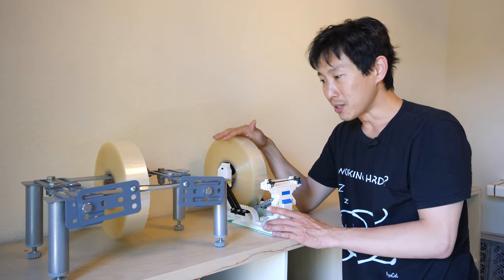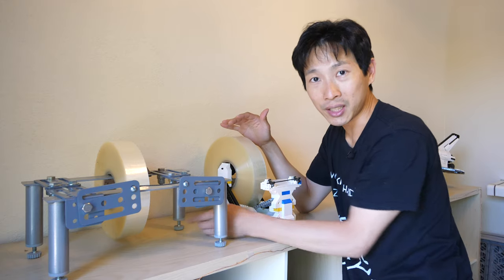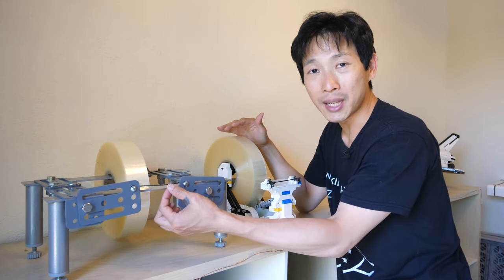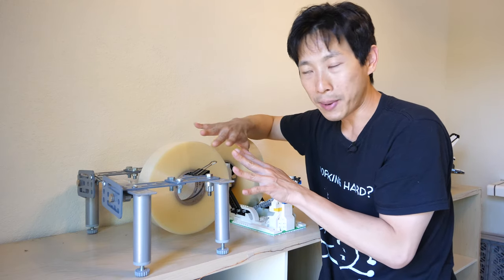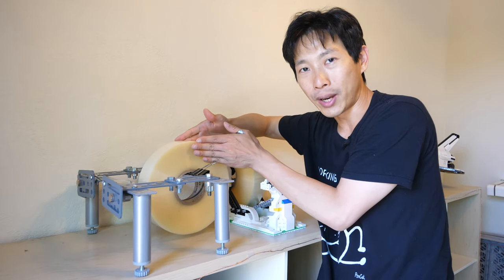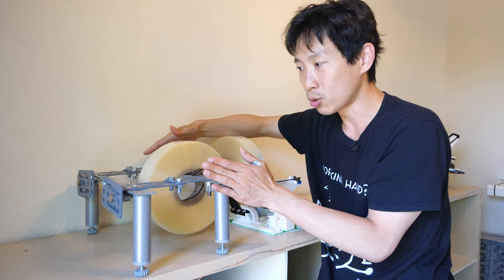So you can see that I kind of used up a little bit of this one already, probably like a sixth of it. So this is version one over here. This blade keeps on falling off, but it works relatively well. I want to show you the drawbacks of this one. Number one, it's way too wide. The tape is only this wide. You want it to not take up too much space. So that is one drawback.